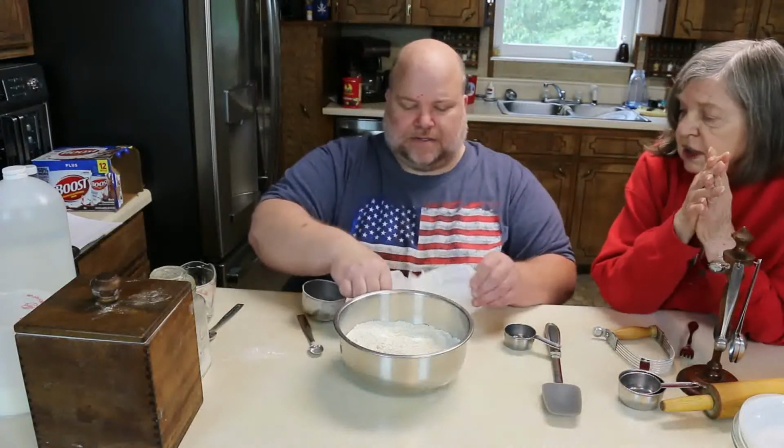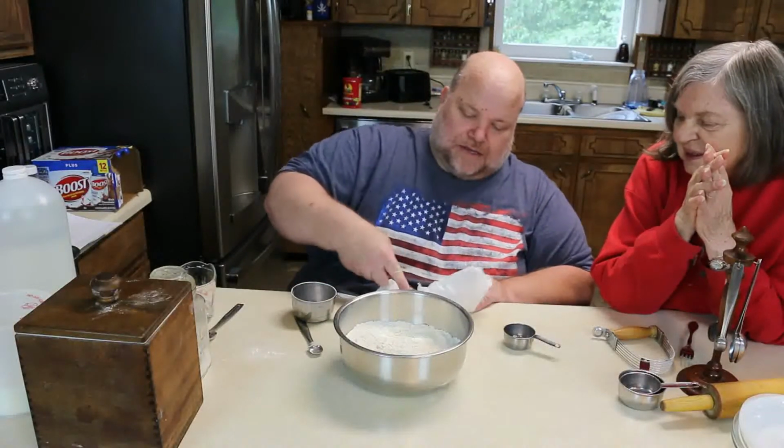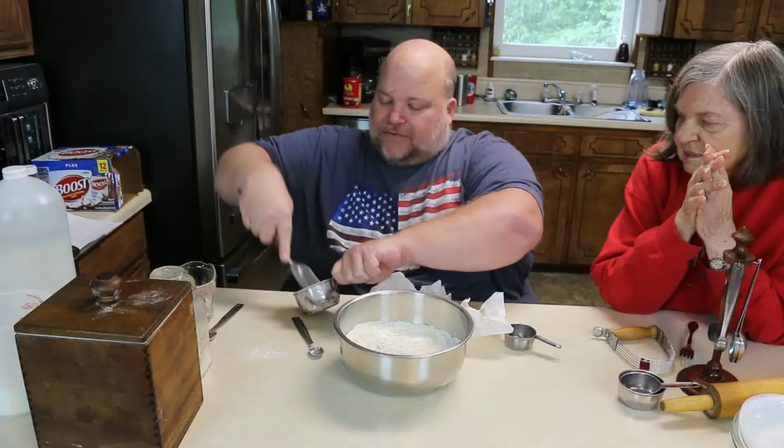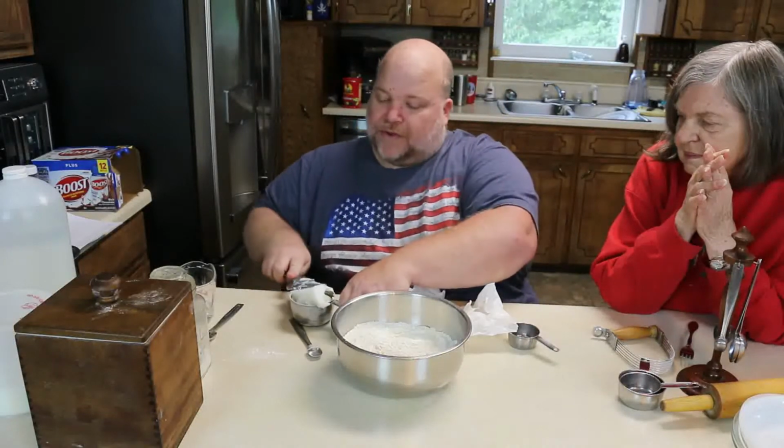It does. It's flakier, and it's harder to handle. Yeah. Well, this is a 1 pound block of lard that's wrapped in wax paper. You can get lard in a tub, just like shortening, and it's easier to work with.